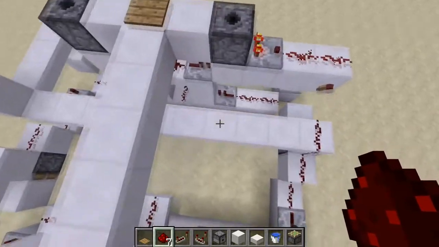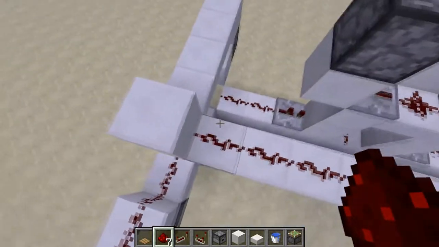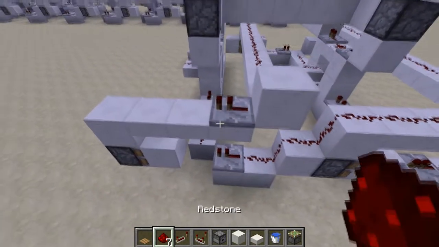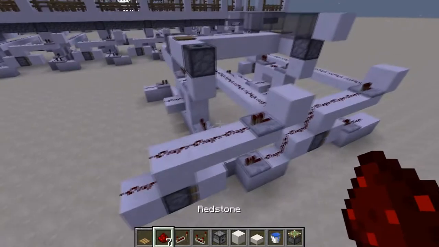So redstone goes all the way across. 1, 2, 3, 4, 5, 6, 7, 8, 9. Then we've got a repeater coming out of this block. Make sure it looks exactly the same as that one. And then redstone going all the way across to the piston. And then we step that down, ready for the next section. Wow, complicated.